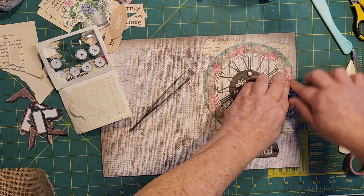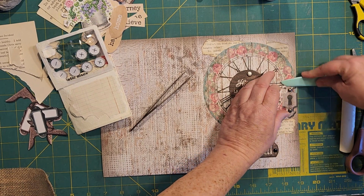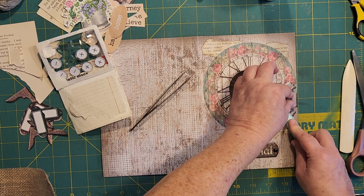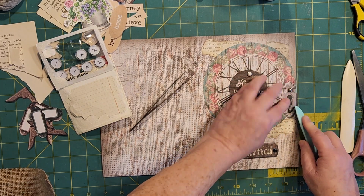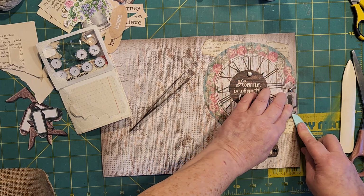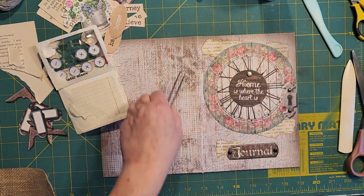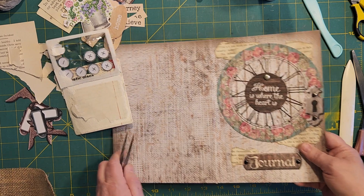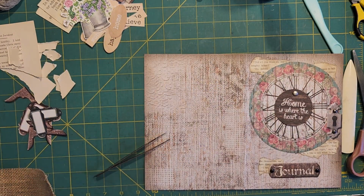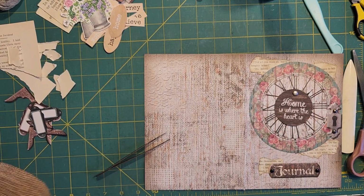Right there. That'll work. Let me push it down because I moved it. Get all my edges down. Yeah, I see it right there. All right. Now, our inside. We're not going to do our positive part of the magnet yet. We have to wait and do that later.